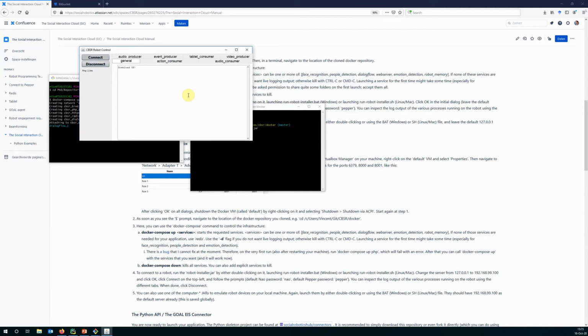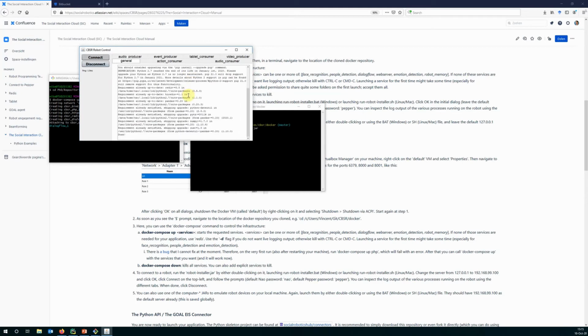So now the scripts that are needed to stream audio and video and send commands and execute commands on the robot are installed. It uses Python. They are Python 2.7 scripts, because that's the only version of Python that is currently stable for the now.